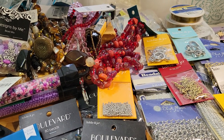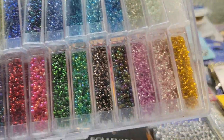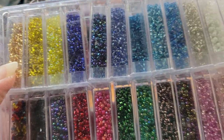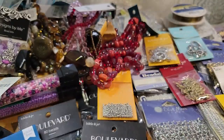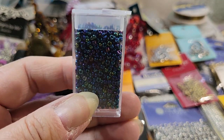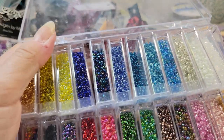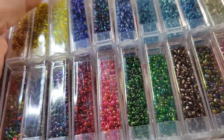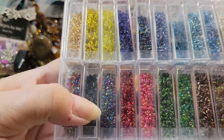Oh, seed beads — that actually looks brand new, hardly looks like it's been used. This is a fantastic collection of size 11 glass seed beads in every color of the rainbow. It comes in a carrying case and these are almost like tic-tac containers full of beads. Like I said, it doesn't look like any were hardly used. I'm going to put this on my Etsy store — these beads are just too small and I just can't deal. I mean, beautiful, but that'll make a nice little collection for someone.